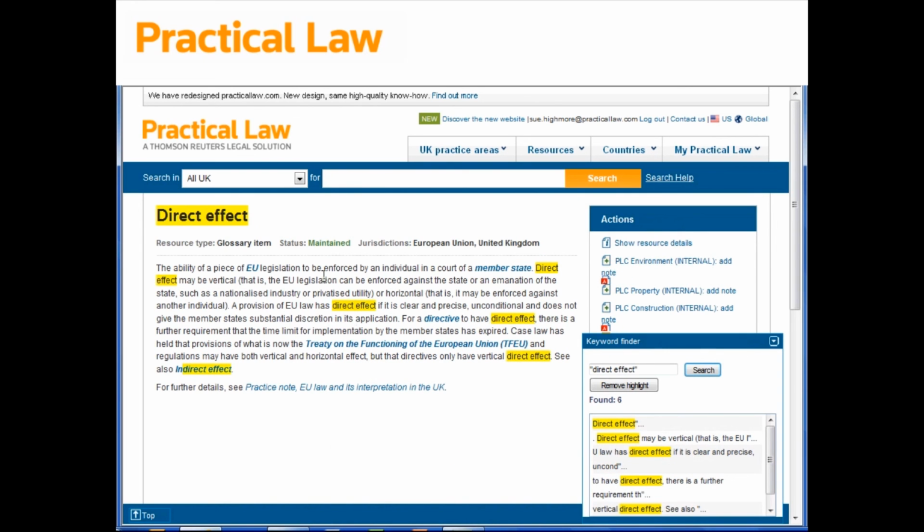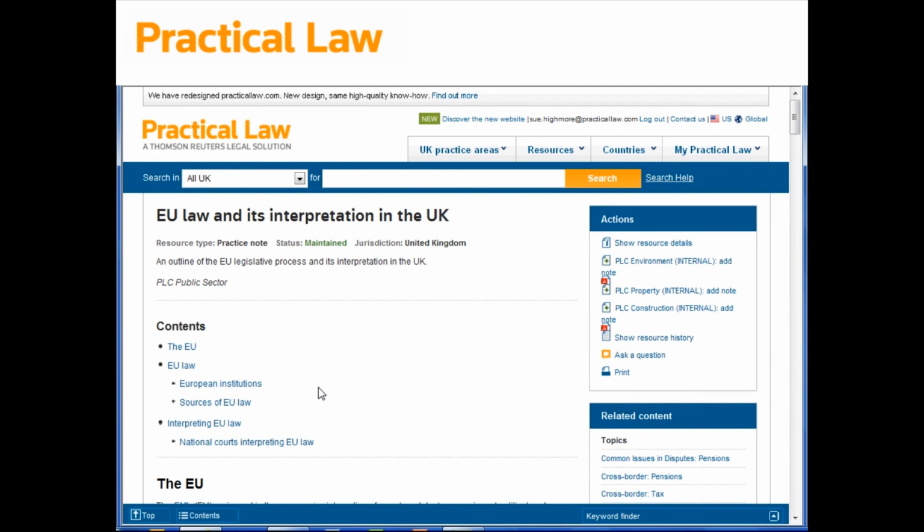So there you go. I've done this before. This will tell you what it is. It doesn't matter for the purposes of today what it is. What it does matter is, though, that it's a good clue, because with any luck it's told you where else to go to find out a bit more. So this is an opportunity to link out to another resource on the Practical Law website. So we'll go and have a look at this.